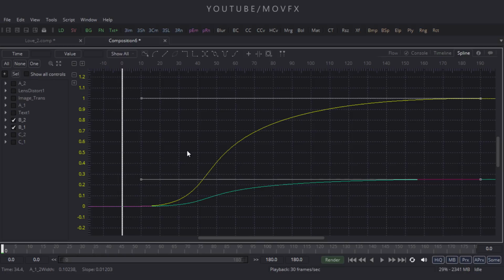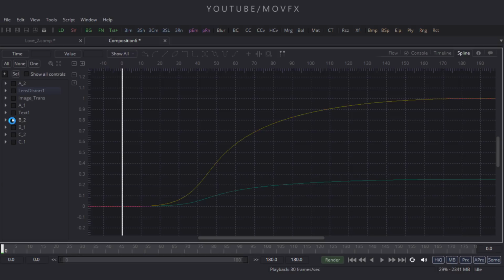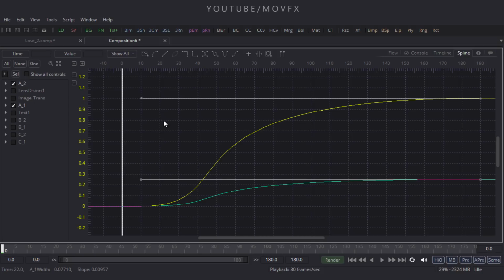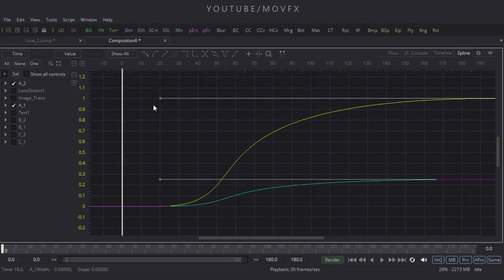Okay, now same thing for A1 and A2. So uncheck this B1 B2 and check A1 and A2 and select these keyframes and move all the keyframes to frame number 20. So press Shift and the arrow key 2 times and move it to frame number 20.